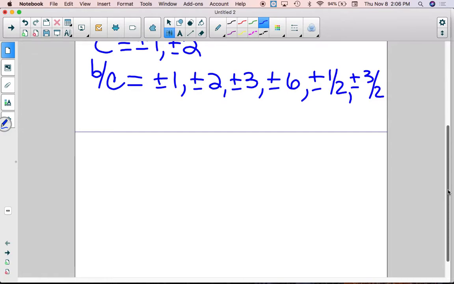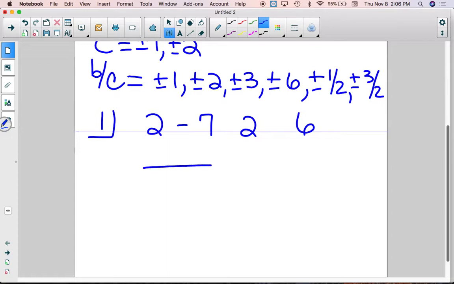I'll do a few here and then I'll skip ahead because I already know which one goes in there because I've already done it. Alright, so I'm going to try 1 first. I'm just going to go in order. So we do 1, negative 1, 2, negative 2. That's a lot of possibilities. You have to do each one.